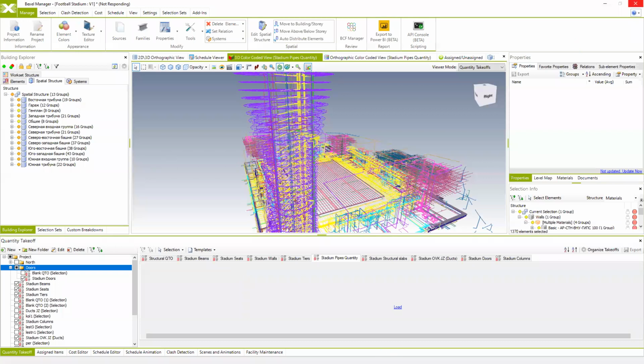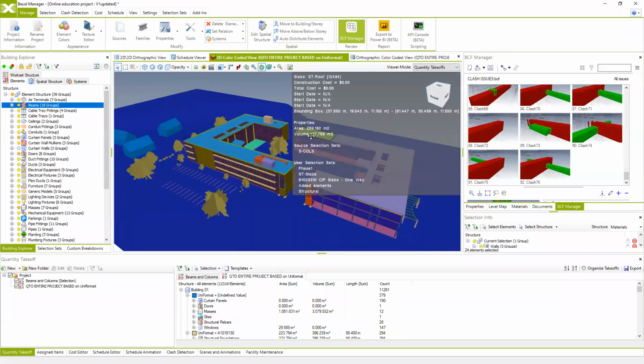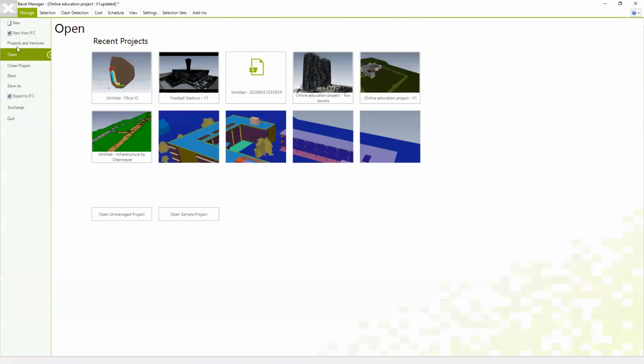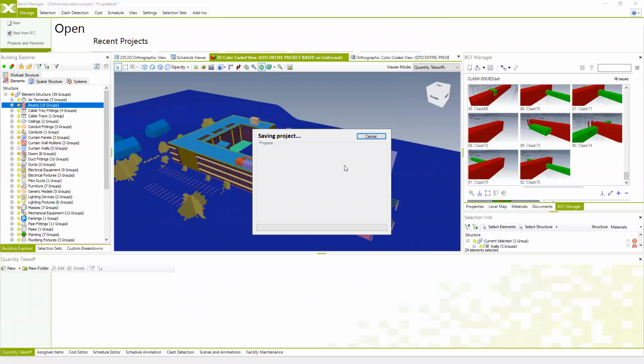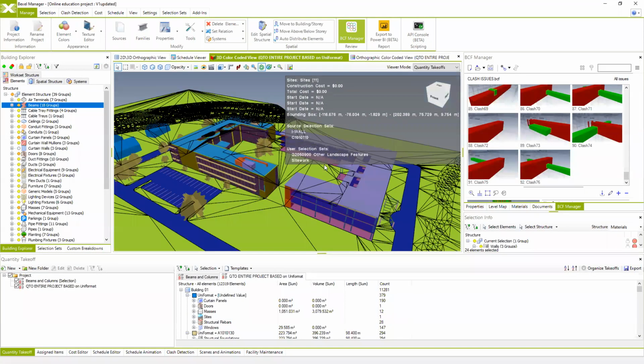Also, before we conclude today's session, I'm going to briefly show you this created quantity takeoff and the project when it's saved, and how the system automatically updates all the information when the project is updated.